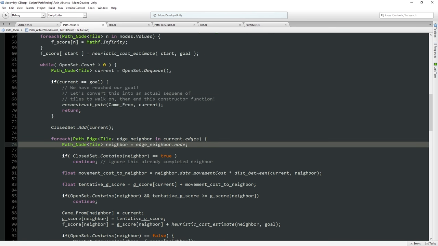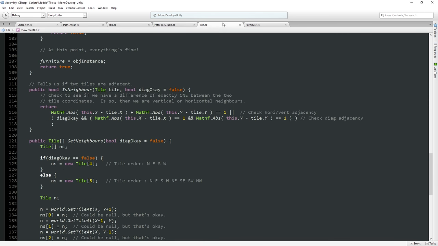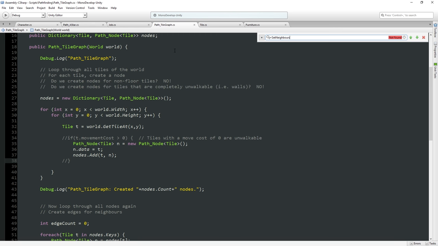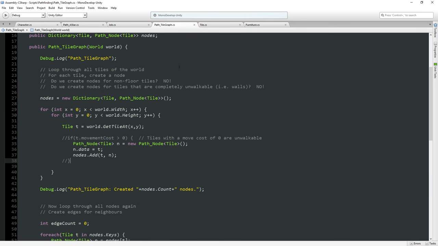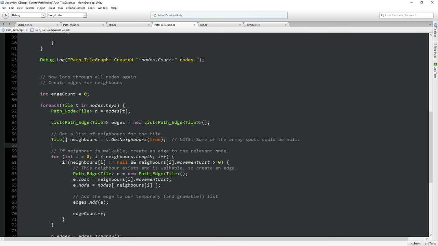So, where do we get the actual neighbors? Get neighbors. That's in this code here. No, it's not here. It must be in here. There it is. Okay, we get neighbors.